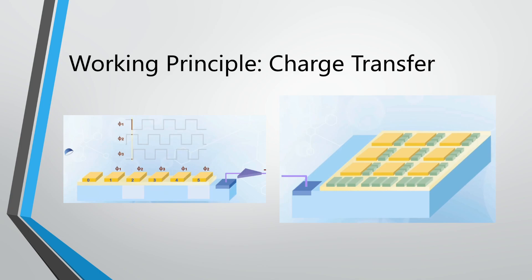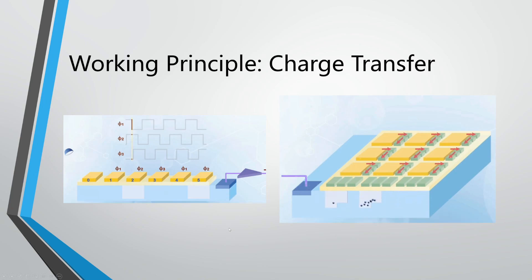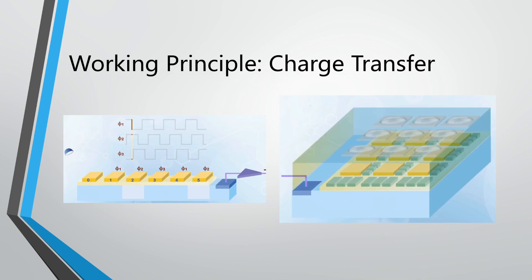This is the 1D situation, but to form an imaging sensor, we make it into an array as shown at the right. In order to save space, we make the green CCDs from number 1 to number 5 very small while keeping the yellow number 0 big. However, in order to maintain the depth of the well, a high gate voltage is needed. All the charges in each pixel are read out one by one by the same charge-to-voltage circuit. After forming the array, we need two more things: micro lenses to concentrate the light on the well, and green, red, and blue color filters forming the Bayer pattern to distinguish the color of light.